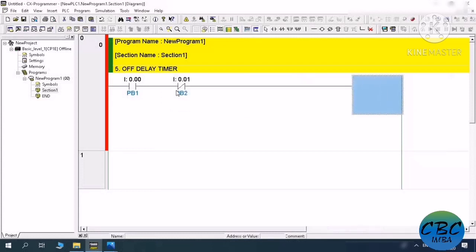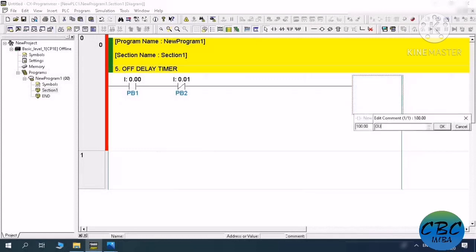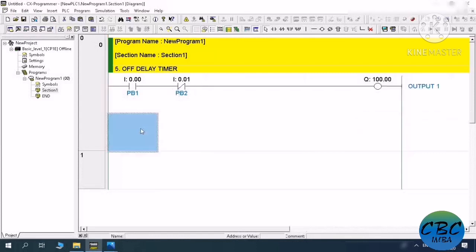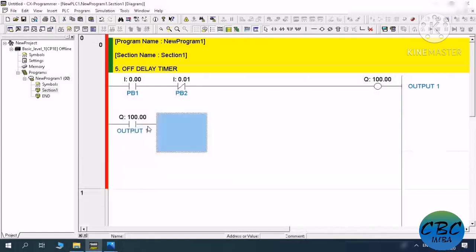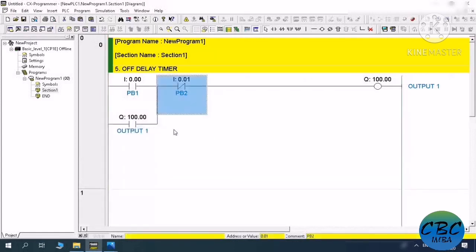Then we will use the CIO address. Okay, no need for the work bit. So we can directly use CIO 100 bit 00 as the output, for example. Then create the latching 100 bit 00, then arrow.